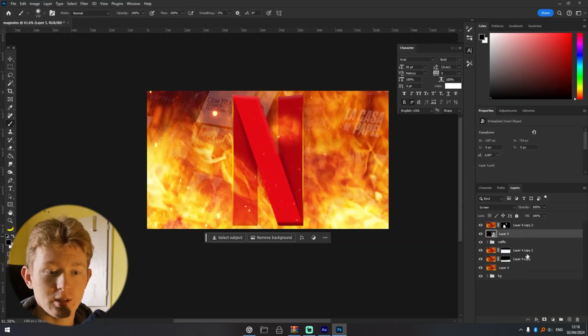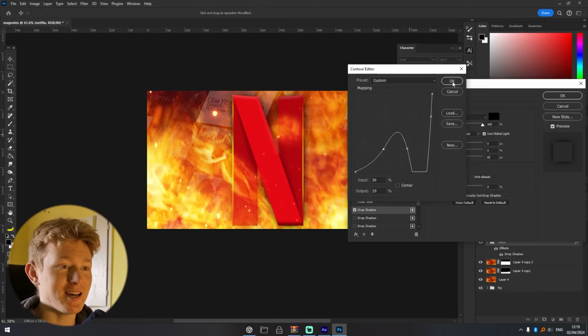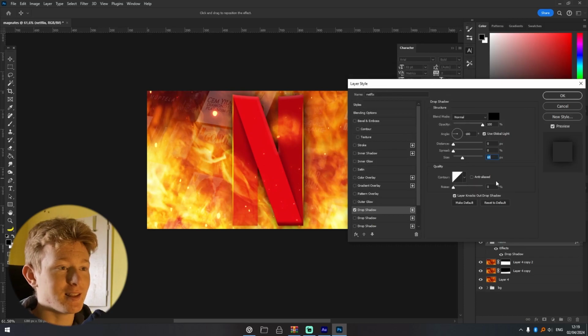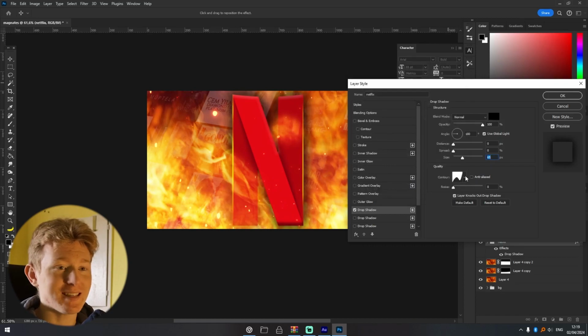So first of all, let's actually do the drop shadow that we talked about earlier. I'm an honest person, I have no idea what this contour thing does, but if you move it around, sometimes it looks better than the default. This is the default, and then this is... No, it's gone. Basically like this, you can get rid of this middle part, which I really like, but I really just can't explain how this curve exactly works.